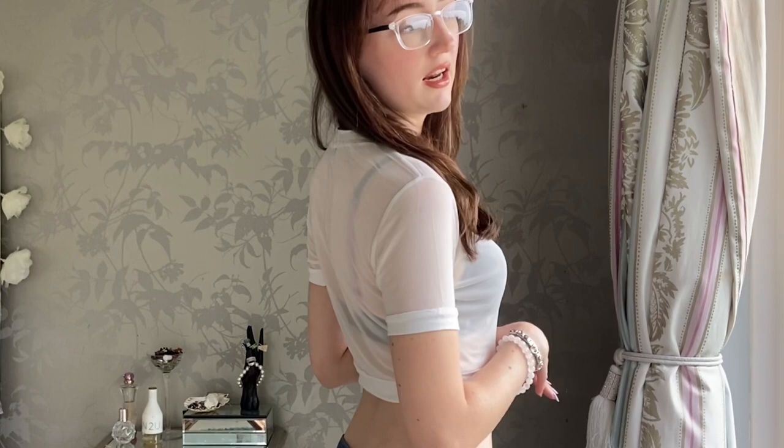This top is very see-through - I'd only wear this maybe to a concert or on a night out. I feel like this is very 2015 vibes but I kind of like it at the same time. I feel like it would be nice with white trousers or white cargos. I probably wouldn't wear this anytime soon - I would definitely wear it in summer and I think it looks really cute with these jeans.